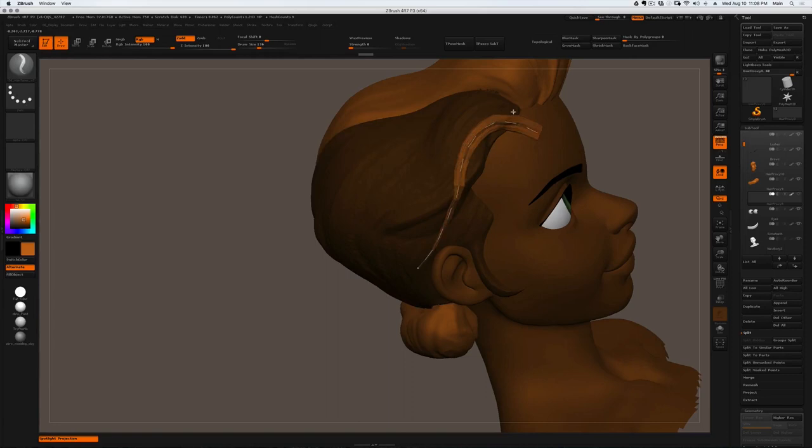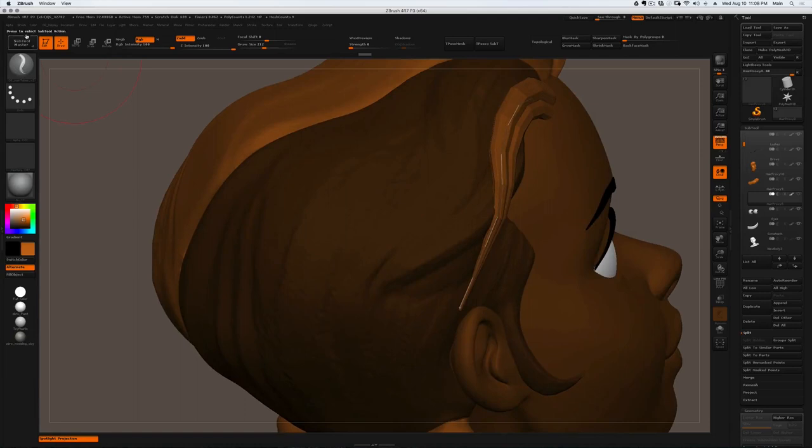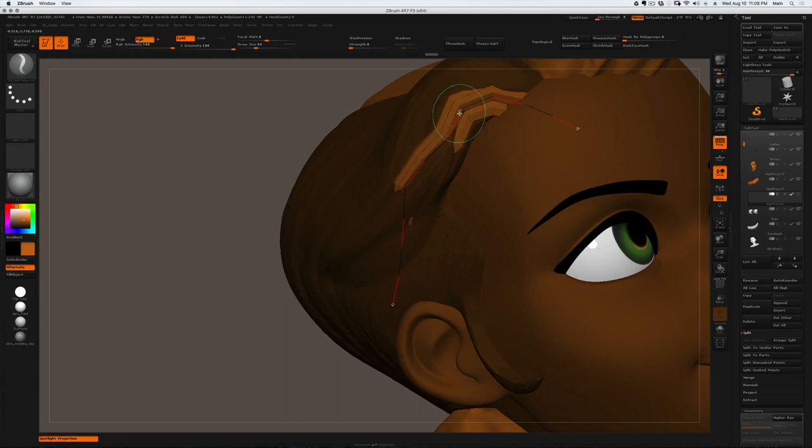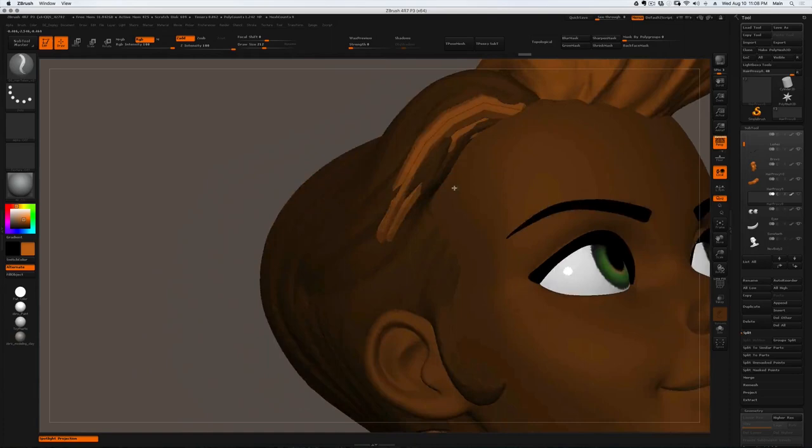So if I go to my thick tubes here and then change my brush depth and then tap that again, it's going to recess that tube into the surface. So maybe I just want it recessed a little bit. And then I can just kind of drag these into place like that. So I'm going to go ahead and place some more of these curves.